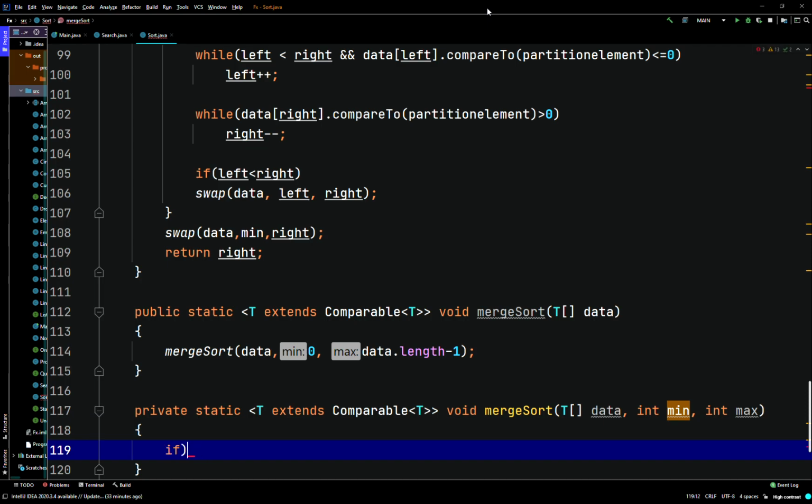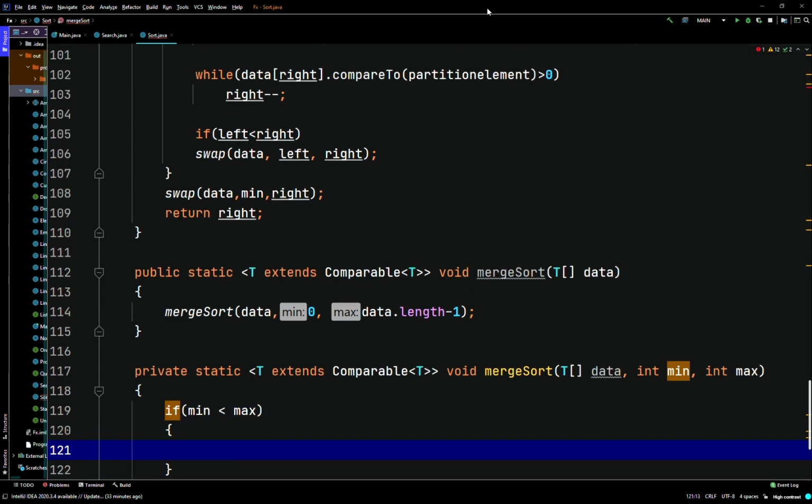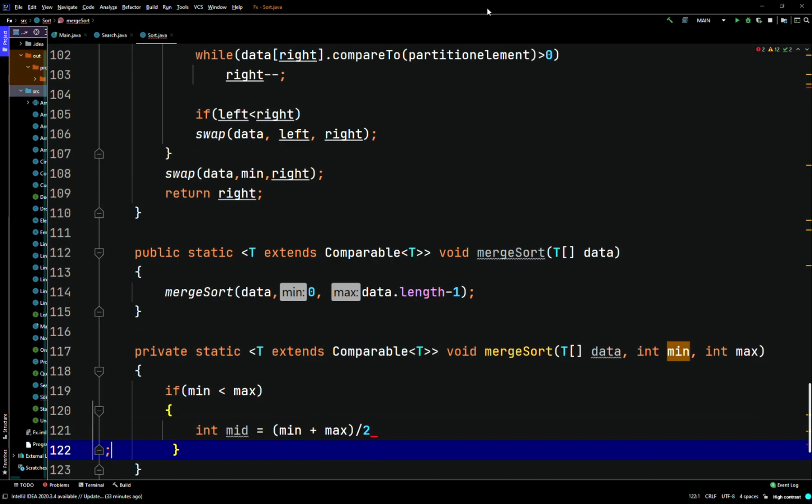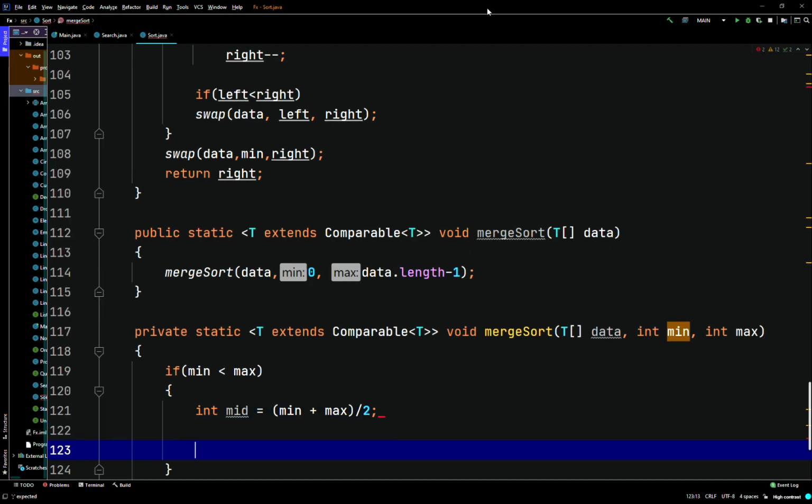So if min is less than max, then we'll say int mid points to min plus max divided by 2. Merge sort data min mid.